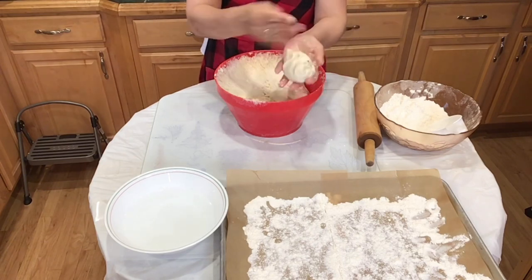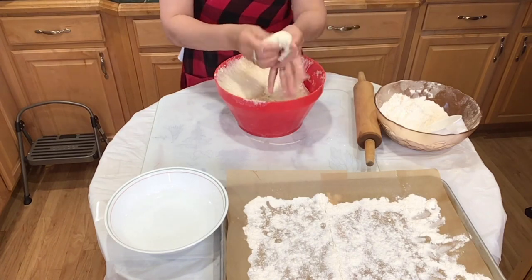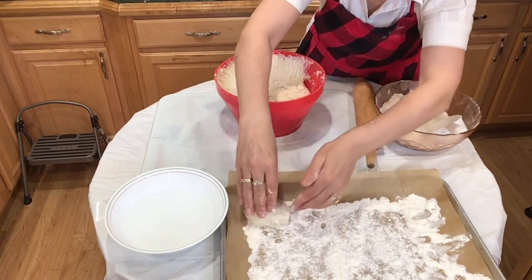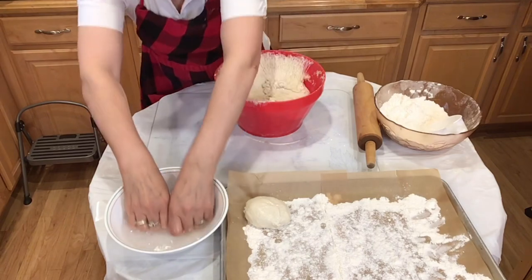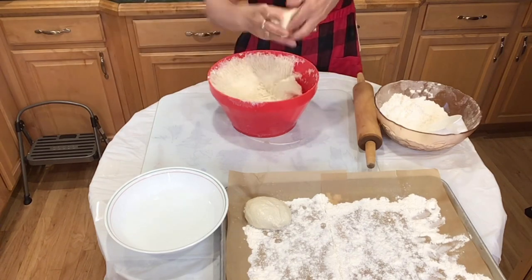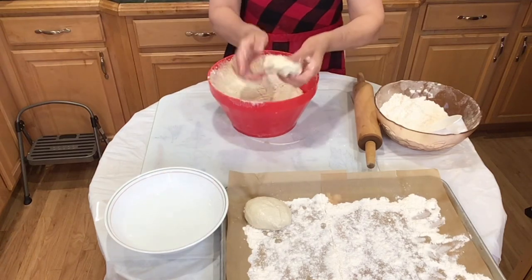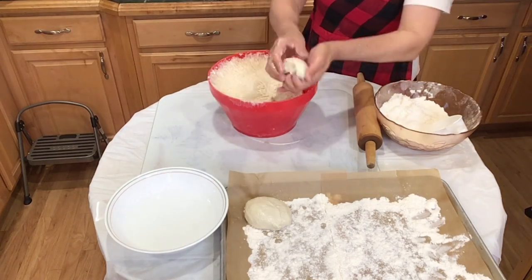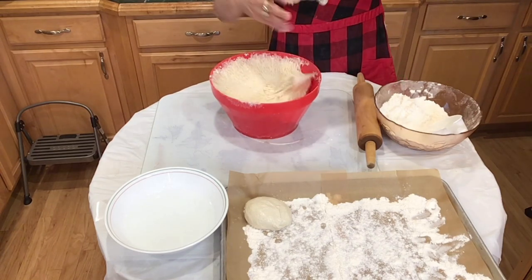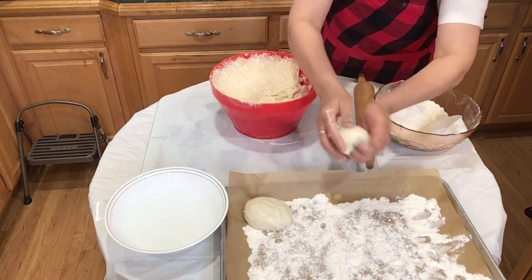All we are doing is this, just like that. Fold it in, it rises really nice. And as I folded in the dough, I'm gonna place it right here. And that's how I'm gonna do the next one. I'm gonna grab some of the dough and start folding it. And if you see that it's sticky, just dip your hands again in the water. Just like that. Need a little more, and just fold them together. The dough is so elastic and so comfortable to work with.